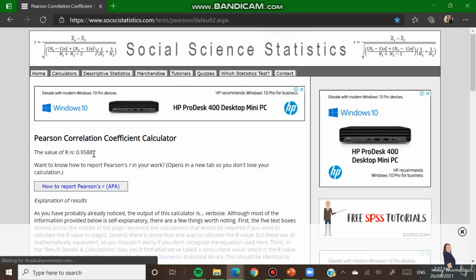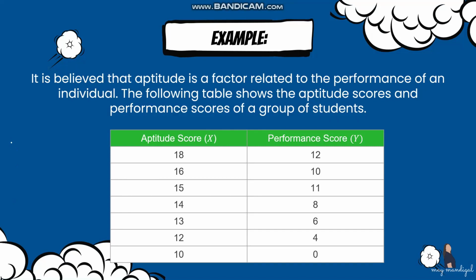So we have 0.9588. So we can write here R is equal to 0.9588, which means, again, if you look at the table, we get very high positive correlation. So this means that the correlation between the aptitude score and the performance score is very high.